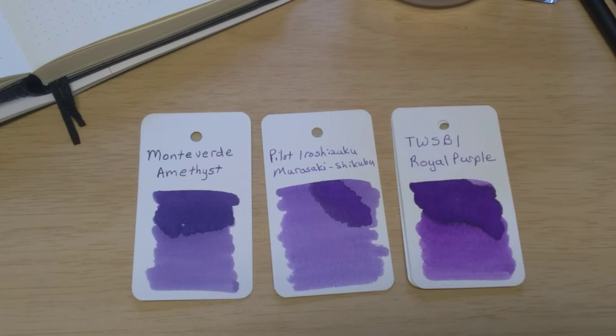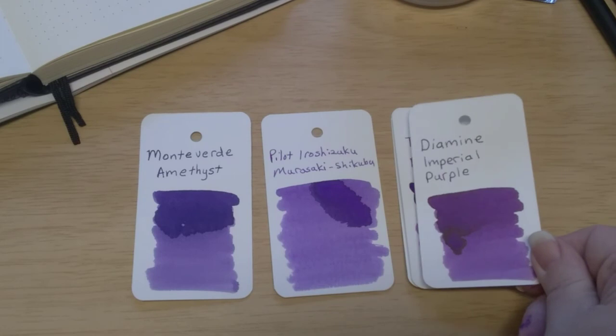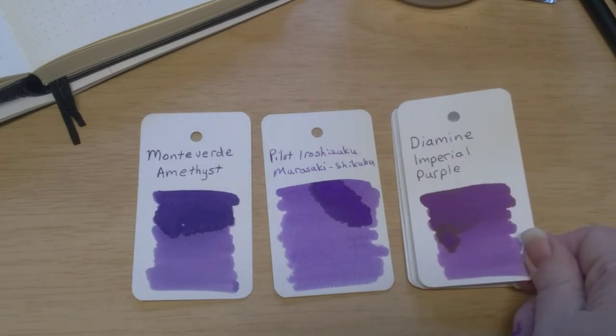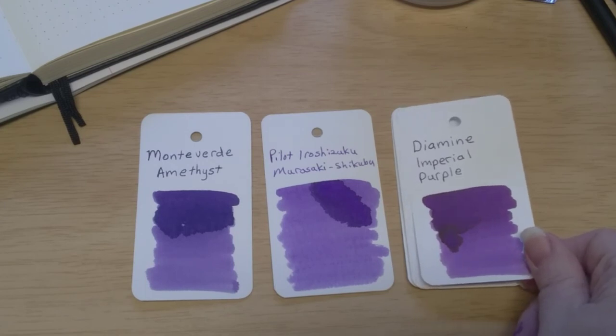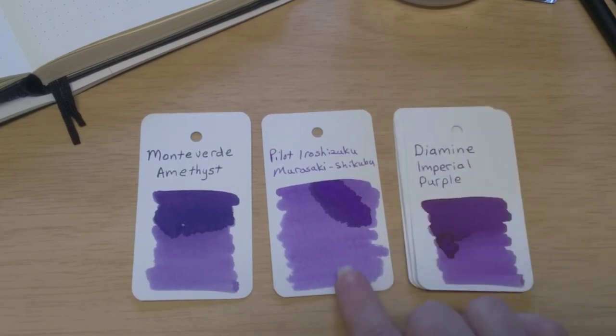All right, let's see what else we have here. Here is Diamine Imperial Purple. And again, not too far off of the Pilot ink, but the Diamine ink does have some sheen, and the Pilot ink does not.